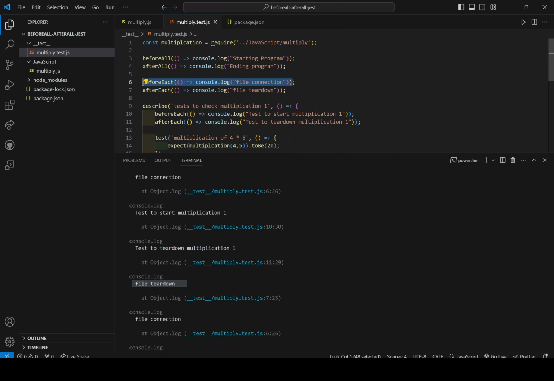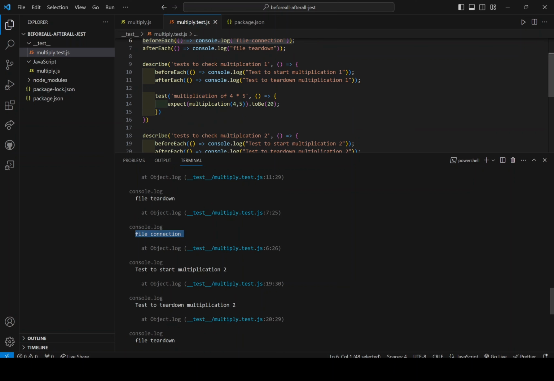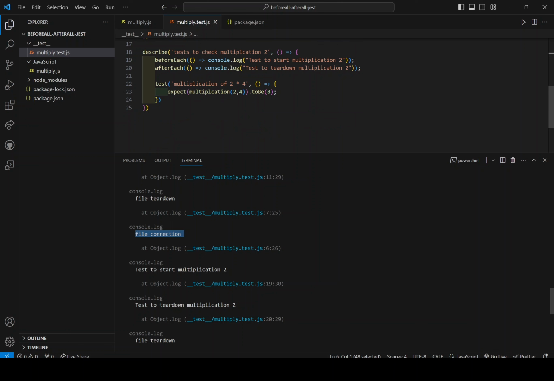So right here, before each file connection. And then it'll go into the next block of code here, and it'll do a before each test to start multiplication 2. So once we do the before each, then it will run the test, and then after the test it will run the after each.